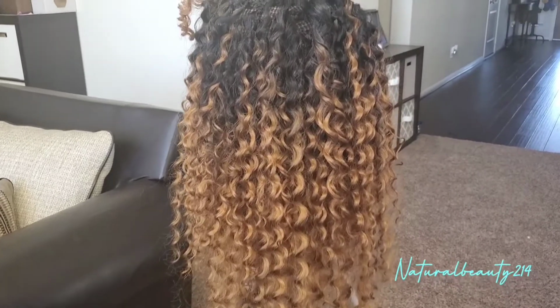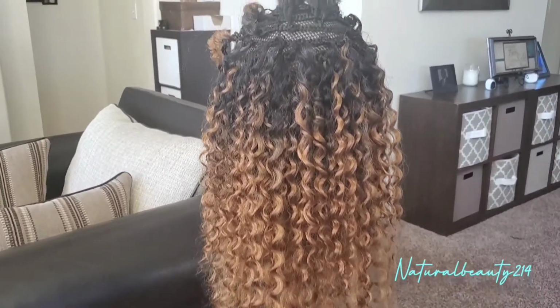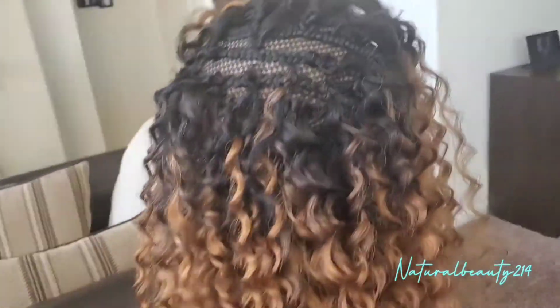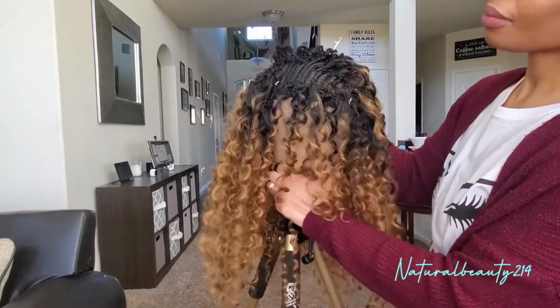All right, now I'm just showing you how the hair looks after I finish adding in all of the entire pack of the Lulutress 18-inch hair. So I've already added it throughout sporadic places on the wig cap, just various places. It really didn't matter where I put it.